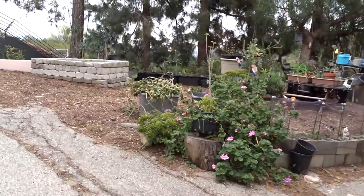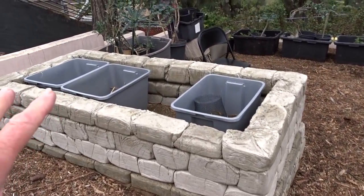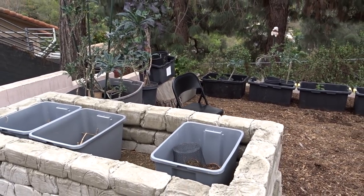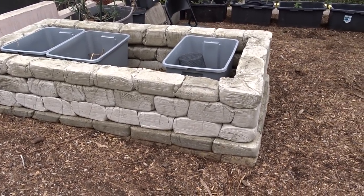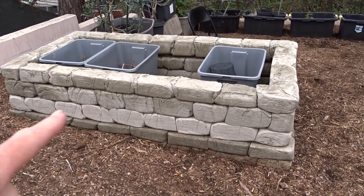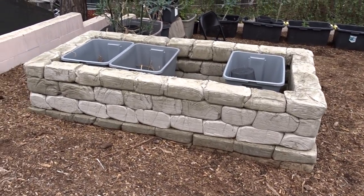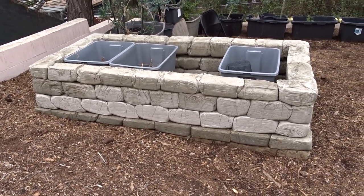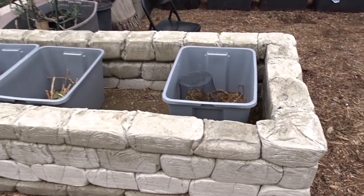The front yard is changing - I'm so excited, I can't wait to get out here and get it all planted up. I was going to do different types of kale and collard. Gary made this and he promises he's working on the video. This entire thing can be moved - if I wanted it in a different part of the yard, every piece comes apart and goes back together exactly as is. It's a puzzle - not a Lego because with Legos you can build it any way you want. It's literally a puzzle and it's absolutely gorgeous. He'll show you exactly how he made it.